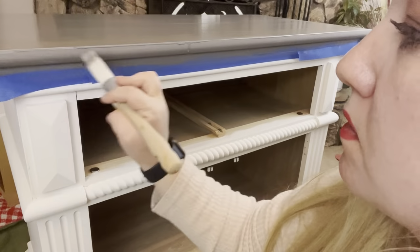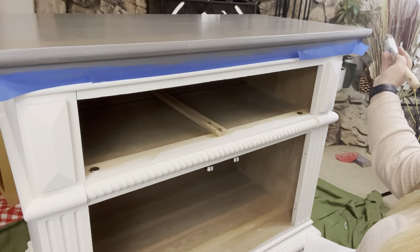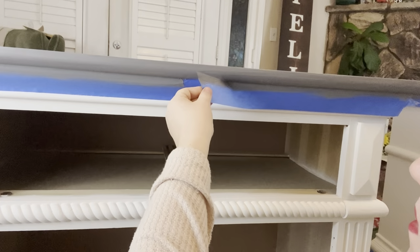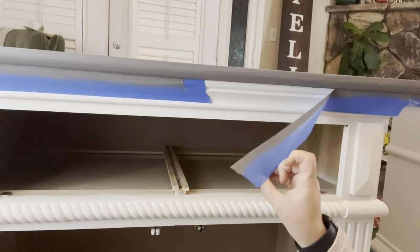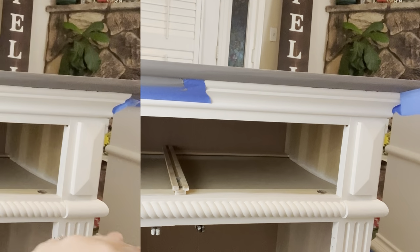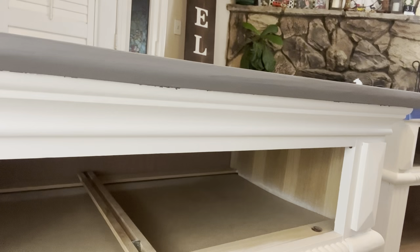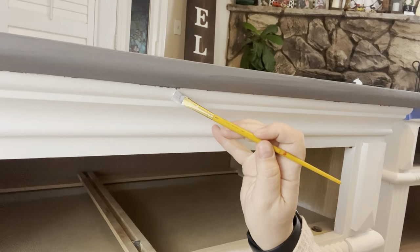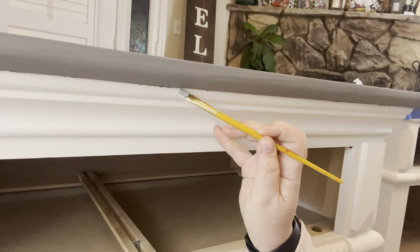I repeated the exact process on both of the nightstands, and once everything had dried, I came in and started removing the paint just to see how crisp my line was. There was a little bit of bleed through in some areas. Nothing super crazy, but you could tell that the line was not that straight. So I just grabbed a little brush with some of that shoelace paint and I came in for some tiny touch-ups.